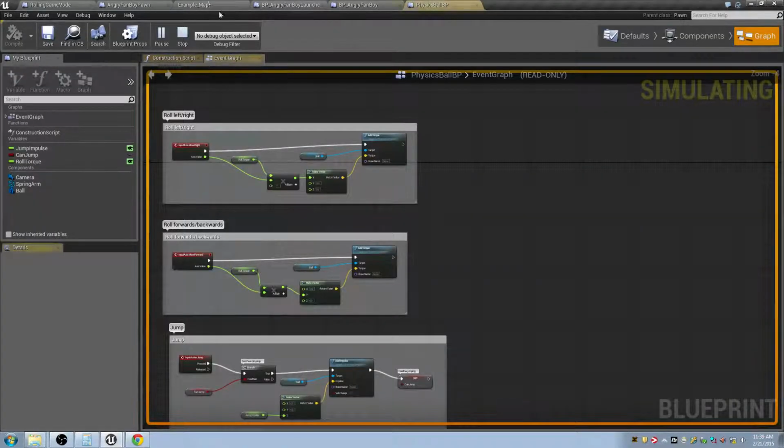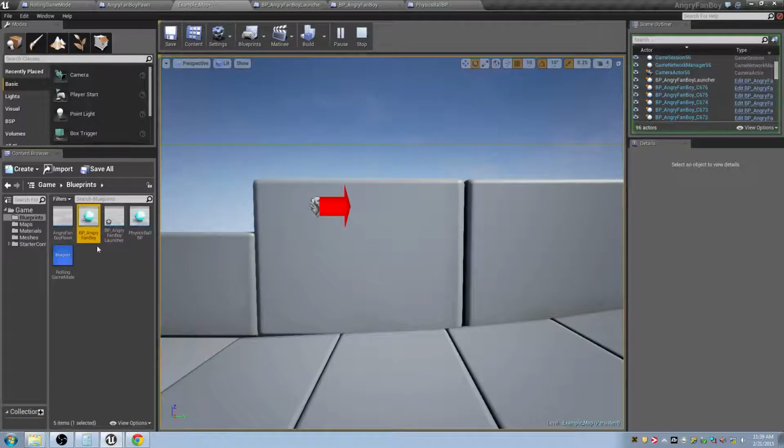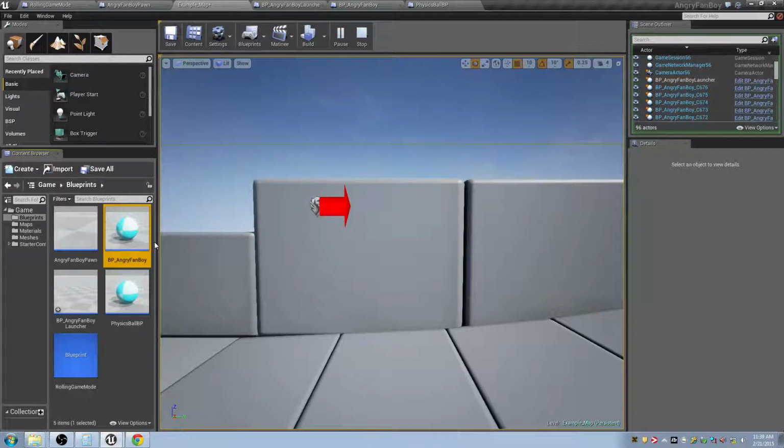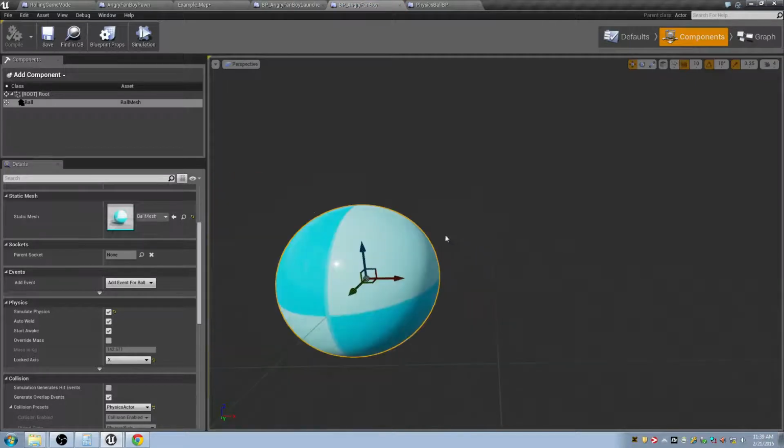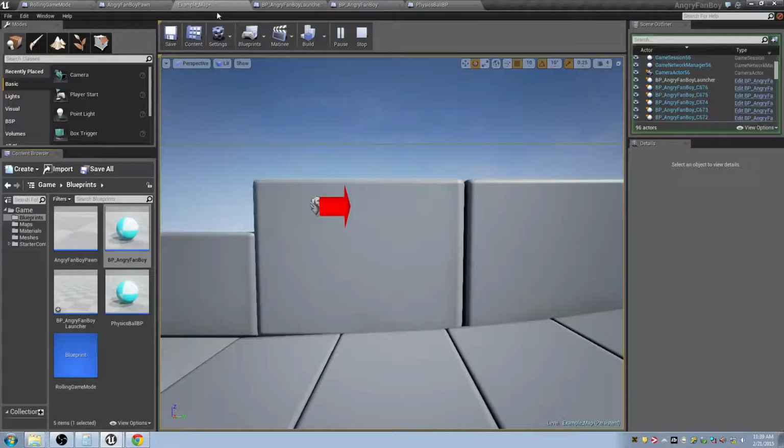So here is, go to your blueprint browser on the lower left here. Let's make a type of ball that when it hits the ground, it explodes, okay? That's all it's going to do, okay? So we can even make it, how about when you right click, it causes it to explode every time you right click. That seems like a fun thing to try to do. So we want the ball by itself. It's going to basically be the same ball, but we want to add some behavior to it so that when we right click on it, it blows up.